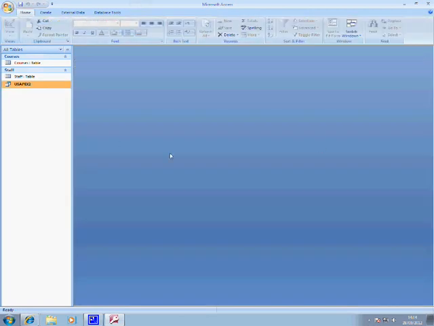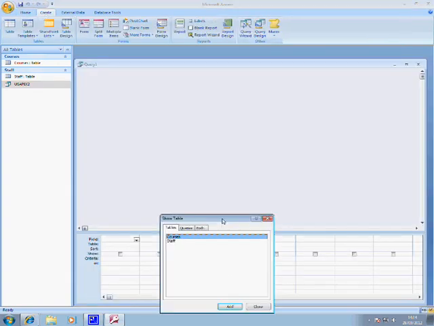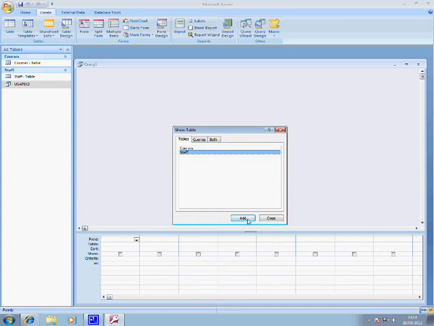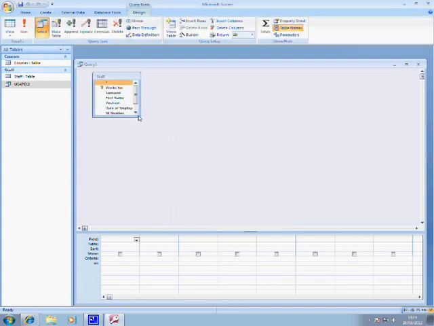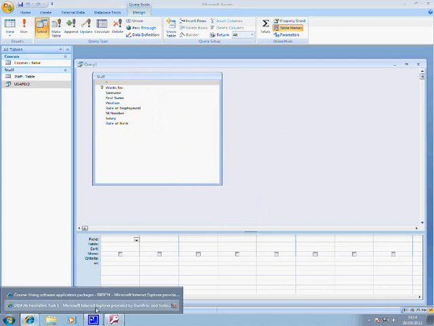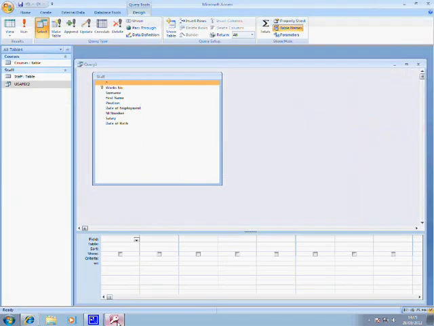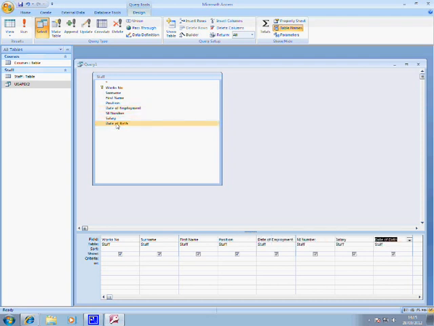That's now saved. So we want to create another query. So again, create, back to the query design. This new query again is using the staff table, so we'll add that in and we'll close it. And then we'll drag that out so we can see everything we want. And it says to us again, let's just remind ourselves that we're getting this correct. Staff list table showing all the fields for all employees employed before 1992. So we'll click up here and it's wanting all the fields. So I'm just going to double click all the way through, and there we have all the fields now down here in the query table.